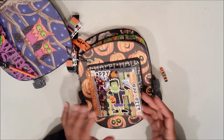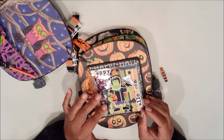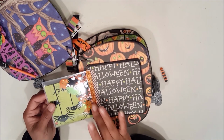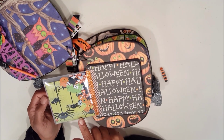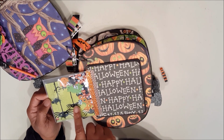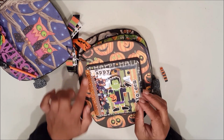I filled these with confetti that I purchased at Michael's. And there's also orange and black and purple sequins that I got from the dollar store. Remember I told you about the paper that was flocked? This is an example of it. These little spiders are all flocked, and when you touch them, they feel really spooky and furry.